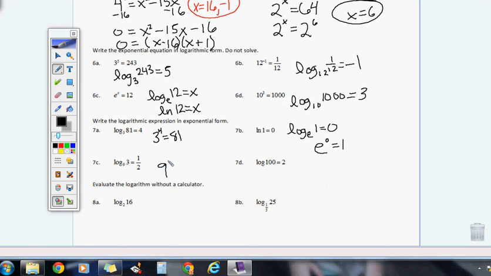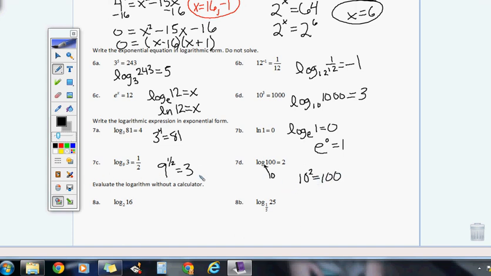This is 9 raised to the 1/2 power equals 3. Which is kind of cool if you like math here. I know I'm kind of a math nerd, but didn't we say earlier that the square root of 9 is the same as taking 9 to the 1/2? That's amazing. Okay, so anyways, if you don't see a log there, it's base 10. So that says 10 raised to the 2nd power equals 100 when we convert it.